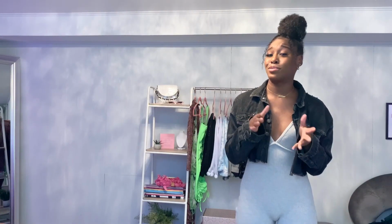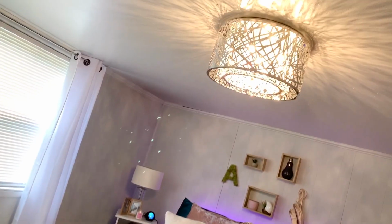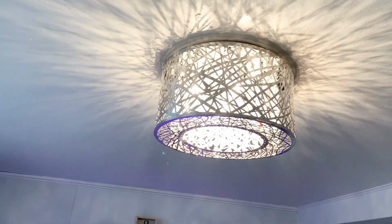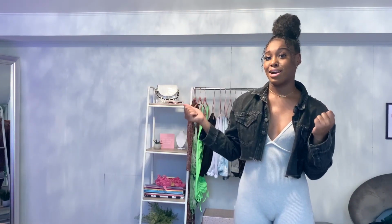and we also painted the trim white in here. Another one of my favorite things in this room, I don't know if you guys can see it in the frame, is my chandelier. I'm gonna make sure that I insert videos of my chandelier because it is just so pretty. The only thing I don't like about it is the spots that it creates on the wall, because when I'm filming it makes the wall look really patchy, and I always get a lot of compliments on it.